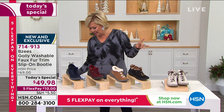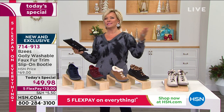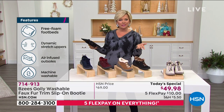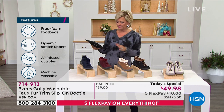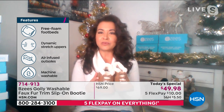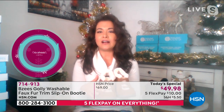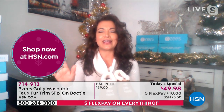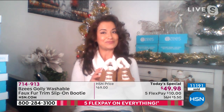A question came in on Facebook from Betsy asking if they're water resistant. That's interesting because you can machine wash them. I would air-dry them personally because of all the faux fur. They're not water resistant — they're not made with a defender material — but the fabrics are designed to be washed. Don't worry, if they get wet, they'll dry very quickly. These are worry-free and carefree, but not water resistant. They are made to be washed, though.